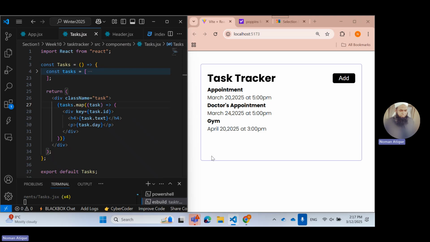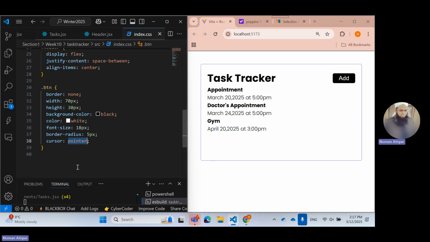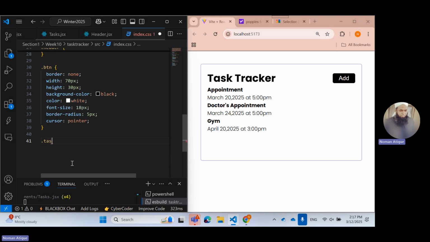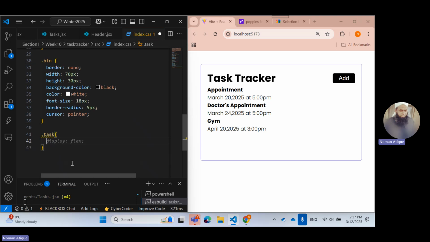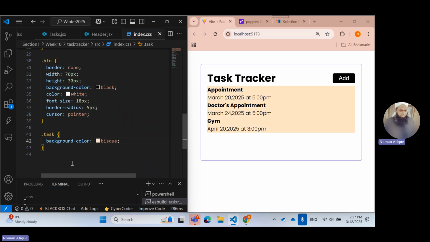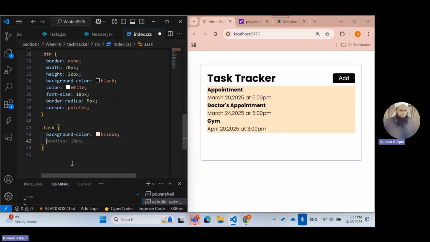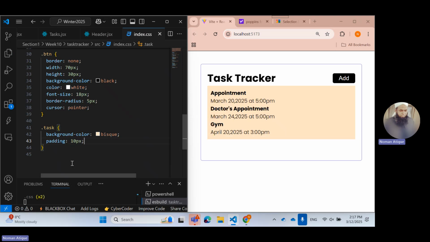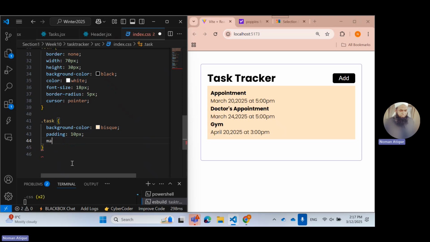Okay. Now I will create this task class to just make it a little bit interesting, and then we'll take the break, right? So task. So see here, I want to give, for example, a background color to this one, maybe a light background color. Let's do this one. See that? I've just given a background color. Let's apply some styling. And I would say padding. Yes, I want a 10 pixel padding because they're very near to each other, very near to the lines, right? Then I would like to give margin here as well. Margin of 5 pixel should be enough.